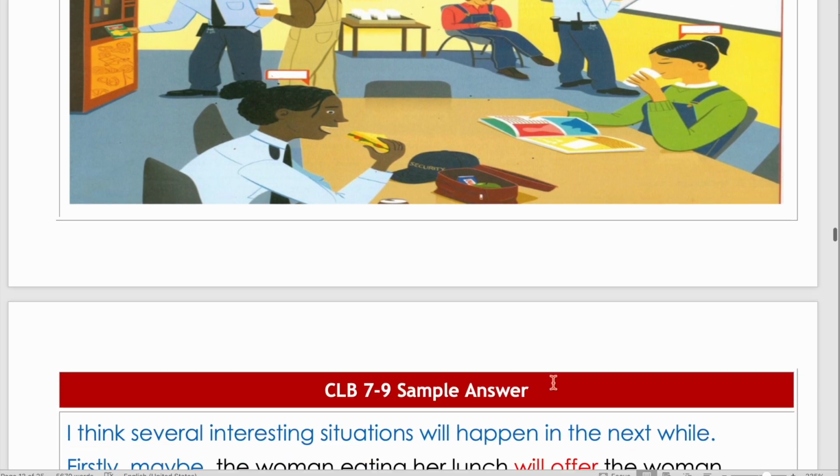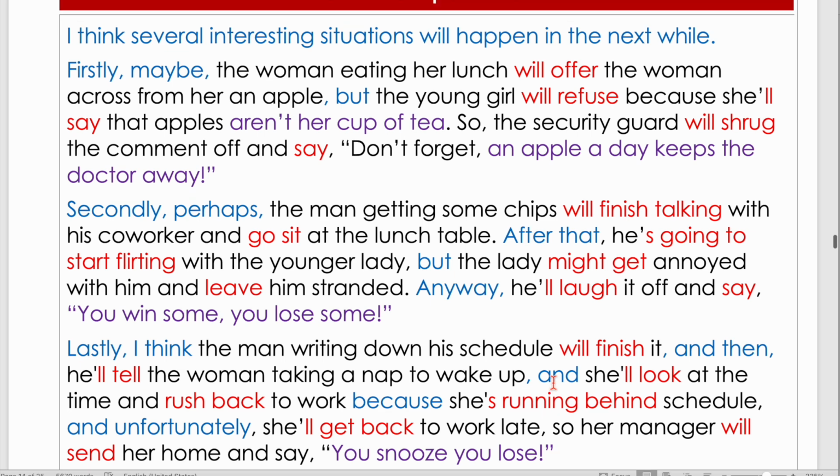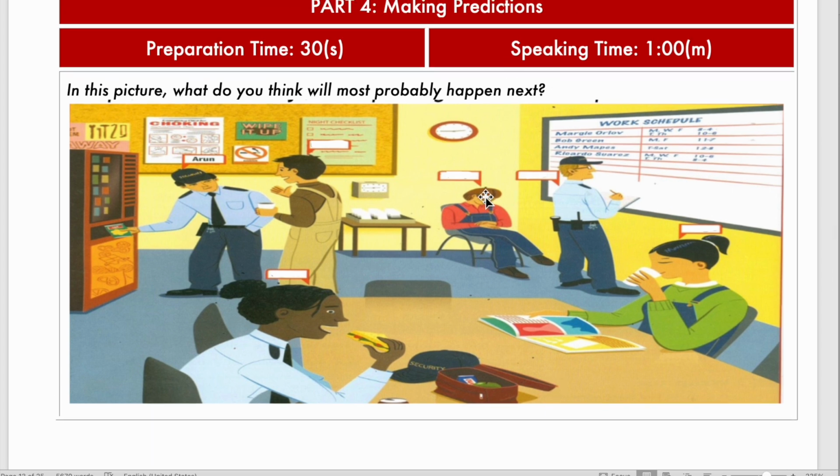So then everyone, we created 3 very good ideas, and I have to say that these ideas and everything we've got here is definitely 9 or higher, okay? We've done everything that we've needed to do to get 9 or higher in this part. It's a little bit more difficult to get 9 or higher in part 4 because, as I mentioned, part 4 is a little bit easier. So higher levels, you shouldn't have a problem saying anything about this picture. But it is harder here to get high levels, okay?